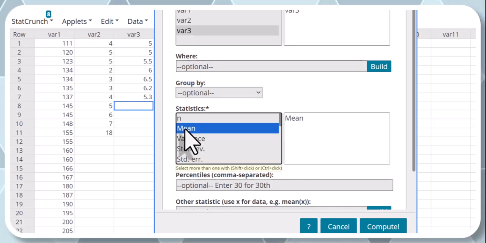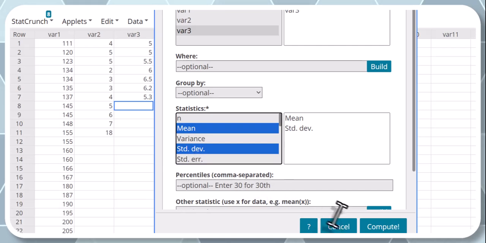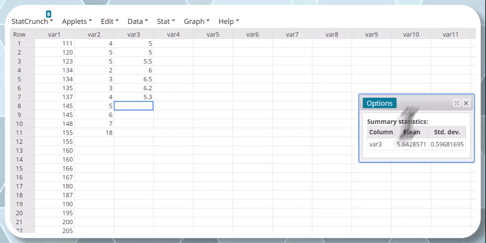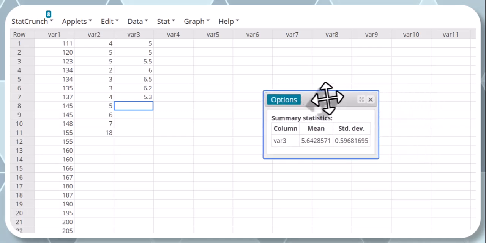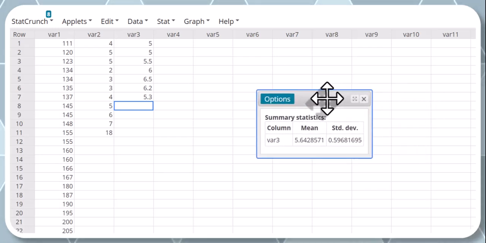I want the mean, and if you hold down the control key and press it, you get the standard deviation. You see those two. The mean is 5.6. Look at the values, guys. They are all very close to 5.6. So look at the standard deviation. It's very small. It's 0.59. So a smaller standard deviation means the data are more consistent.